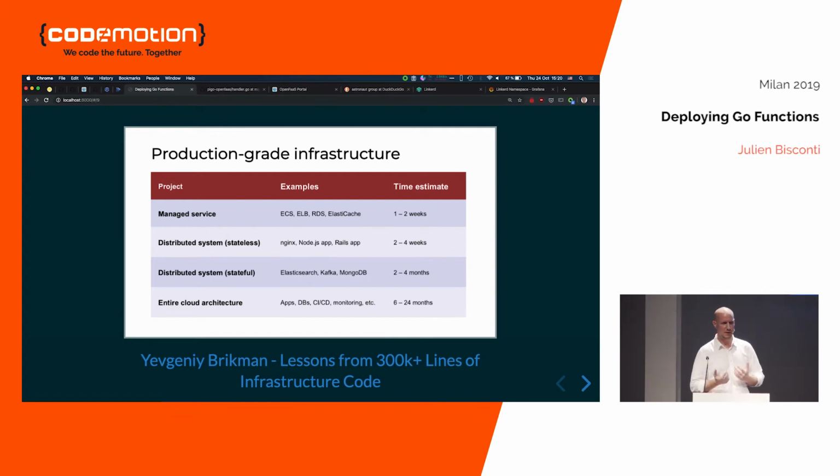And people don't often realize that many companies are migrating to the cloud now. They already have on-prem, and they have to change all the architecture because the cloud per VM is more expensive. So you cannot just lift and shift. This is going to really cost a lot. So they have to re-architect things. And they say, before you start your journey, know that if you want an entire cloud infrastructure, it's going to take 6 to 24 months.